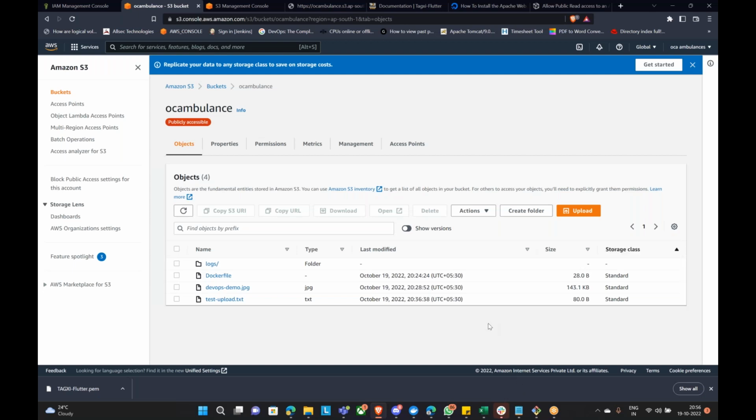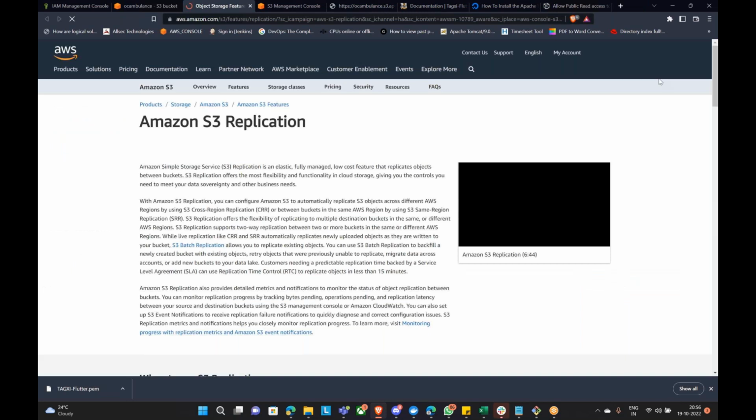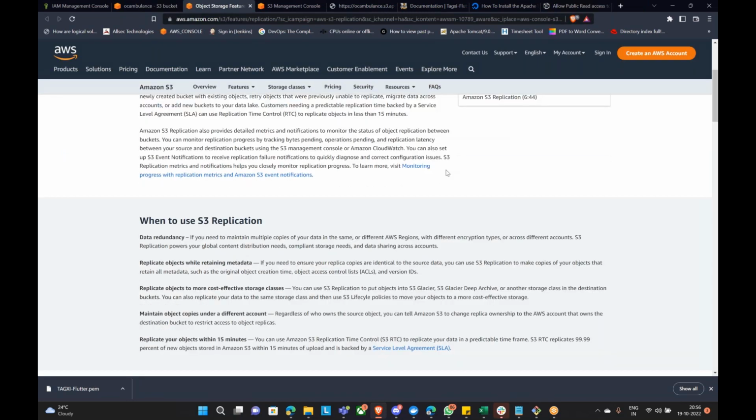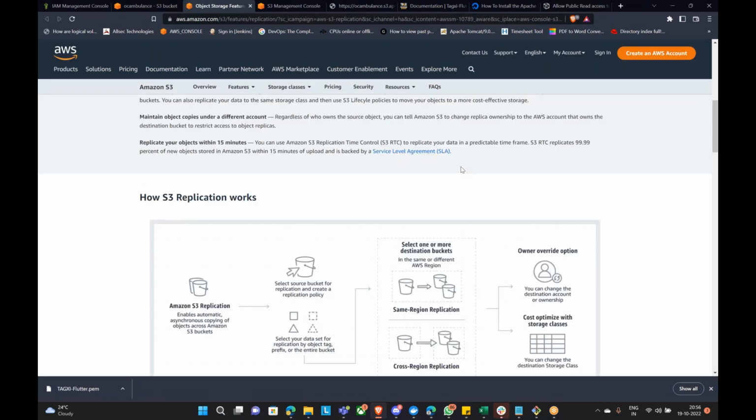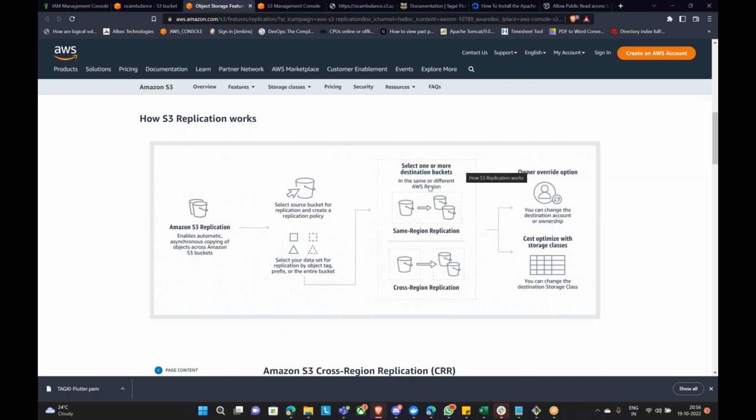But if you want to save even more cost in S3, there is an option for that. See, it says replicate your data to any storage class to save on storage cost. So how to get started? This is called S3 replication. See, this is what I meant.